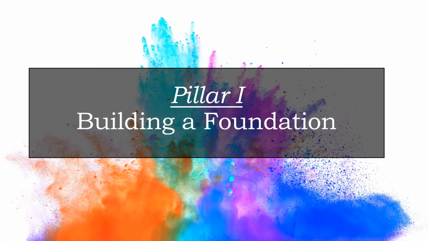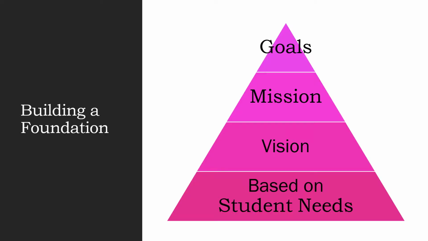The first pillar is building a foundation. This relates to building your foundation for the school in order to begin understanding the direction that you want the school to go. This always starts in one place, with students and the community. When building our foundation as a school, we need to consider what is best for our students and what they need in order to be successful.